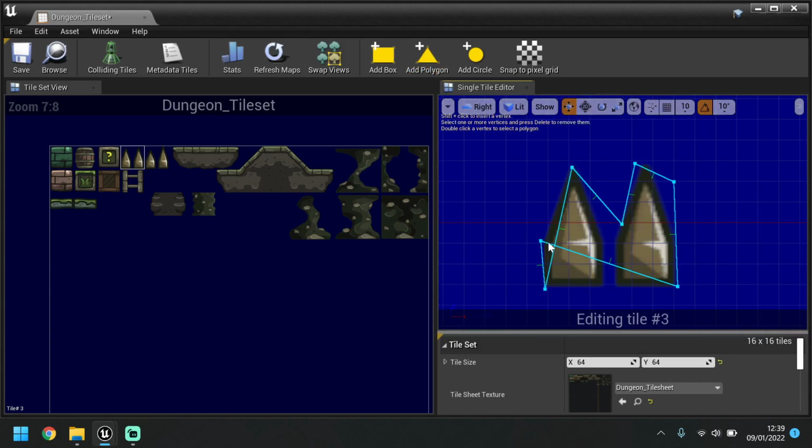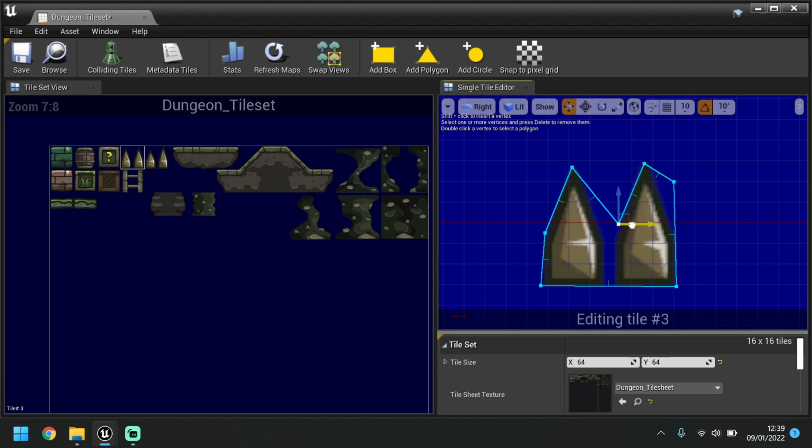And then you have to go in and move these around. So the add polygon tool isn't always the best option because it can cause you to have to go in and fix quite a few things afterwards.